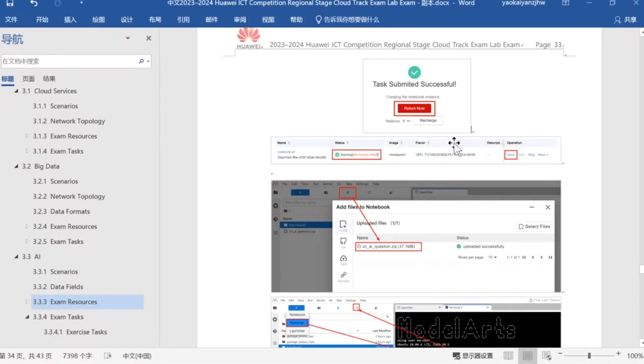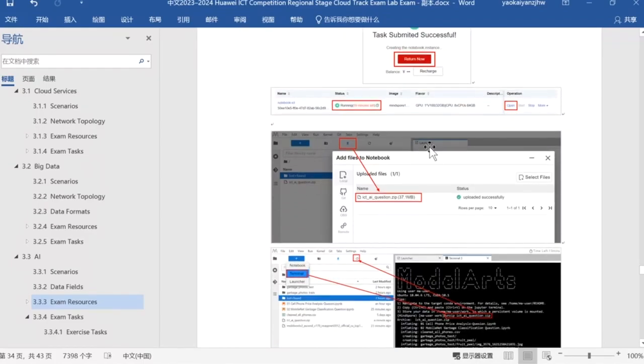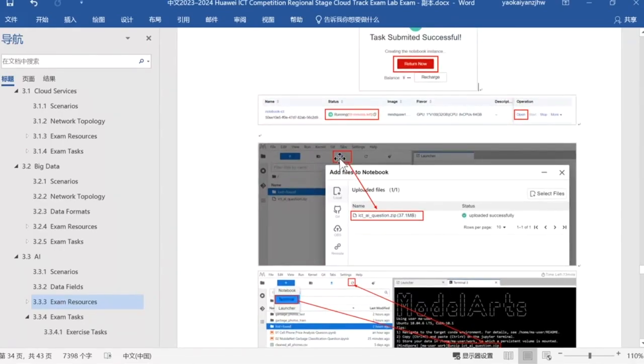And then you open the notebook here, and then you can click the upload button here to upload the whole data set.